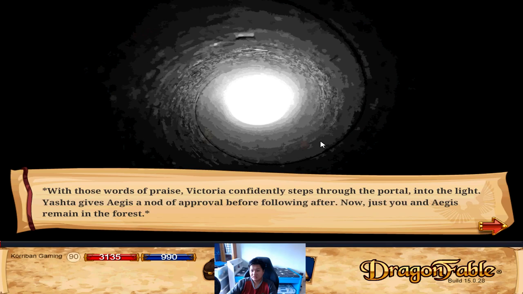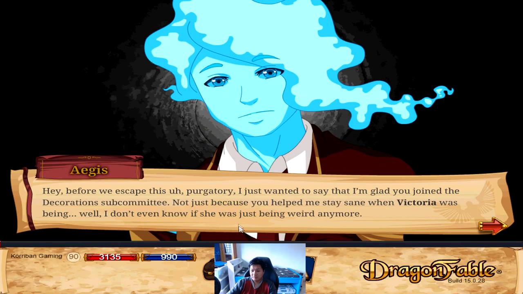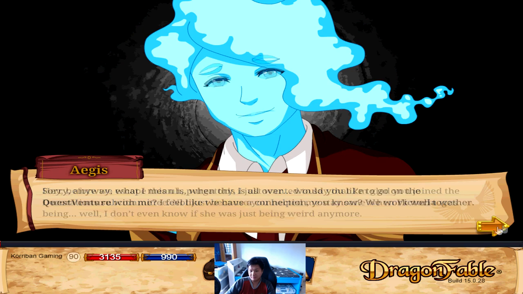Aegis. Go. Hey, before I escape this purgatory, I just want to say that I'm glad you joined the decoration subcommittee. Not just because you helped me stay sane when Victoria's being, well. I don't even know if she was just being weird anymore. Sorry, anyway, what?